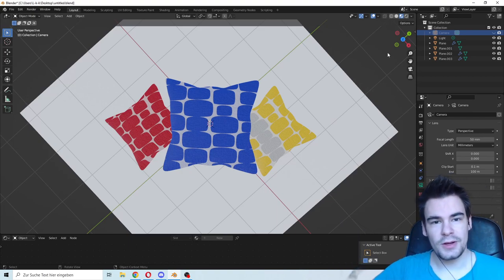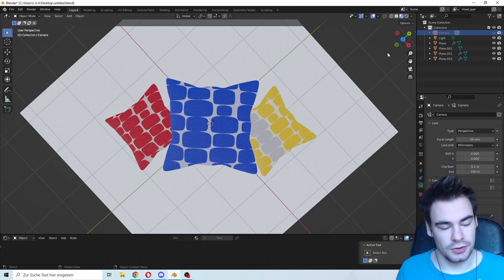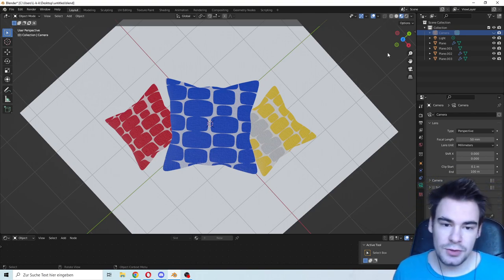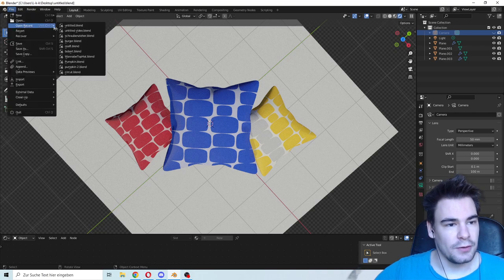Hello and welcome! Today I will show you how to make this wonderful pillow. Just a little heads up - there are two versions of this tutorial. One, which you're currently watching, is around 15 minutes where I go into detail on everything I'm doing and why. And there is a second one which is around one minute where I just show it. So let's get started.